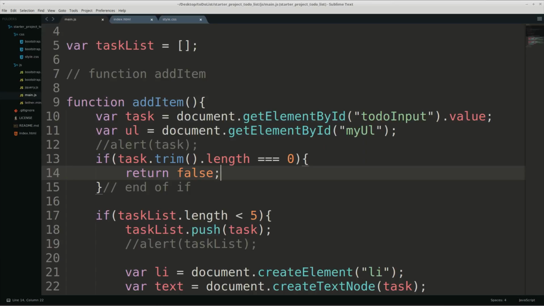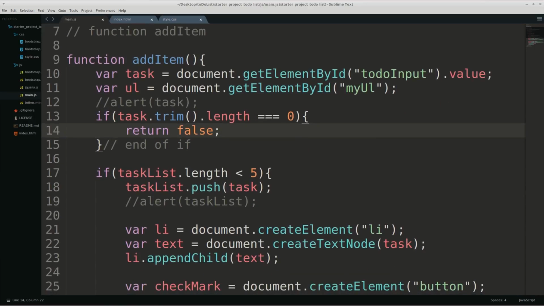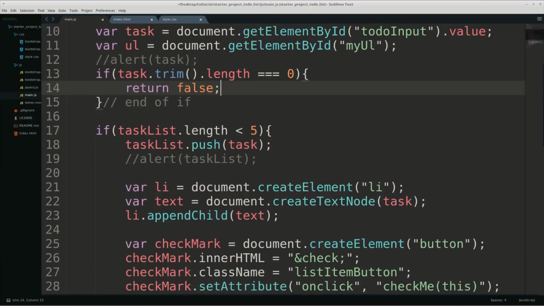And this condition is placed at the top since we want to check for an empty string before adding items to the task list array. And this is why order of declaring and checking things is important. Okay, great. Now let's fix our conditional statement before we move on. We have two if statements here.